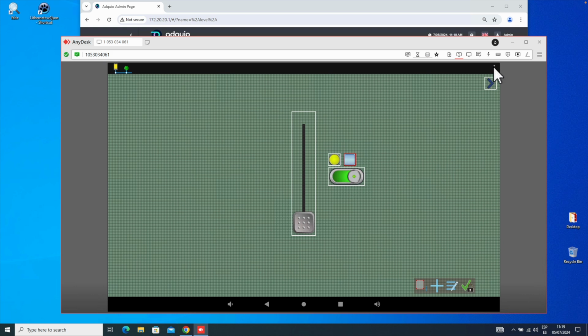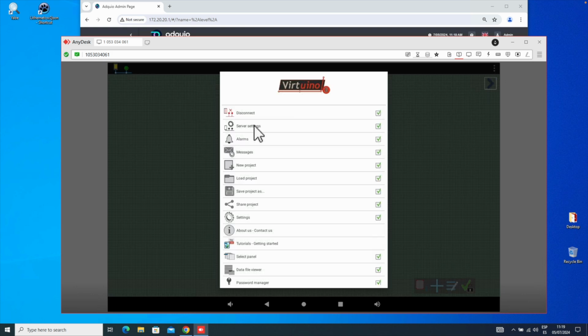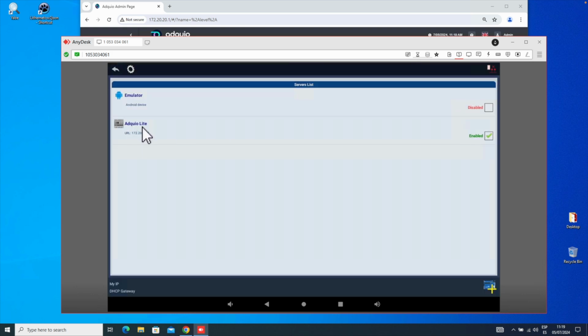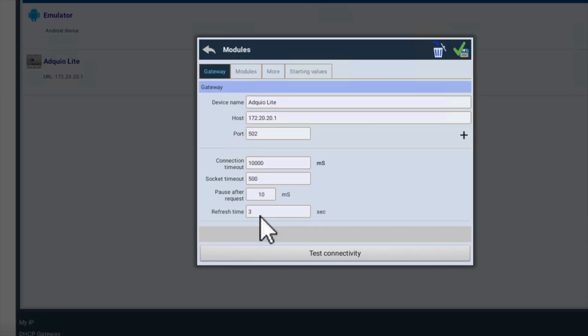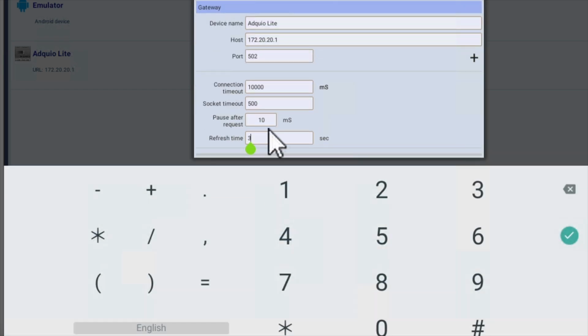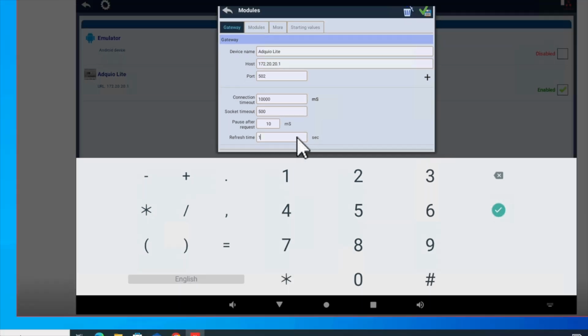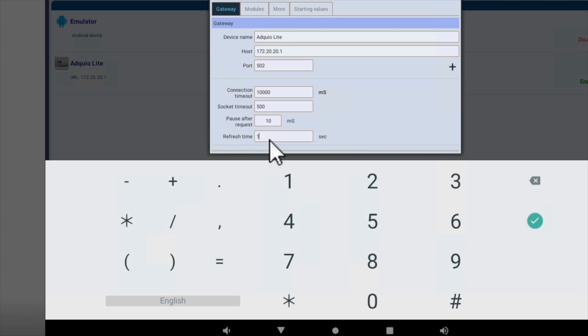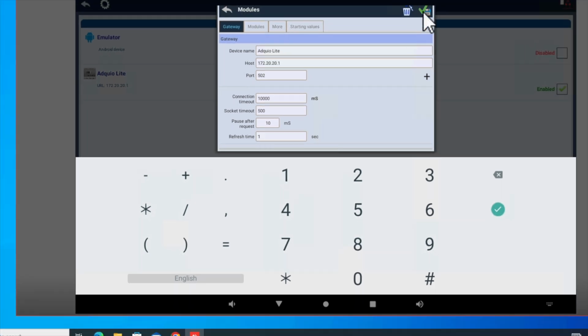And we'll see that within our connection, when we configured our Adquio light, we have a refresh time at the bottom. It's refreshing the values every 3 seconds. This is too much. Let's set it to 1 second. Okay? We do this in the connection where we configured our Adquio. 1 second is a good refresh rate. So, if we configure it here, for all the elements on the screen that don't have their own configuration and have left it at 0, this will be the reference value used for refreshing.